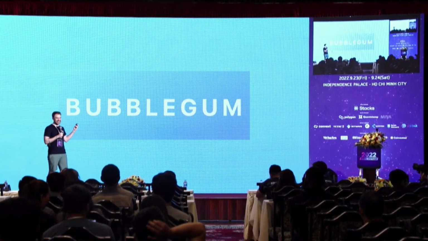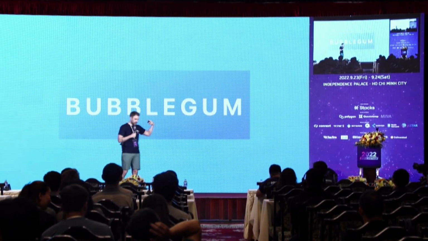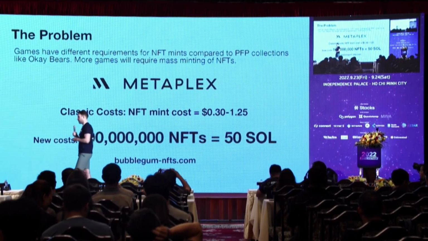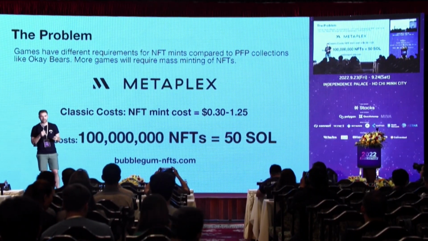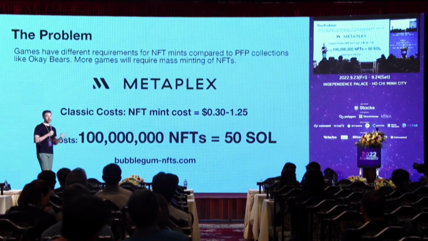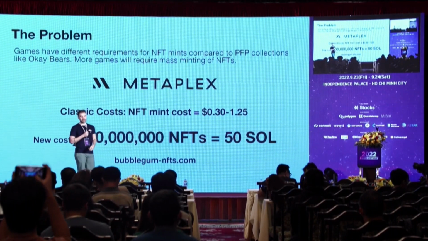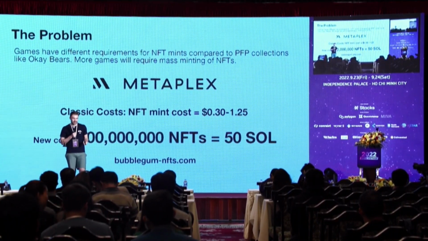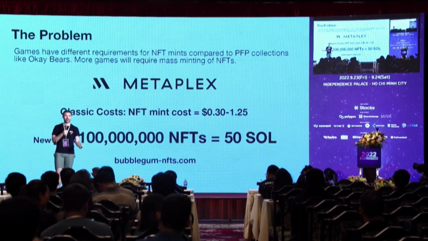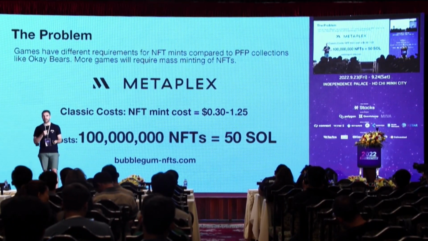So the bubblegum is basically a protocol to reduce the price of NFT minting. Transactions are super cheap, as we talked about earlier. We're now making NFTs ridiculously cheap. So you can basically mint an arbitrary amount of NFTs for 50 SOL, at the time of this talk maybe like $1,500. If you just do some math, it's like a lot of zeros per NFT. So you can mint your entire strategy for basically cheaper than it costs for most of your backends today.